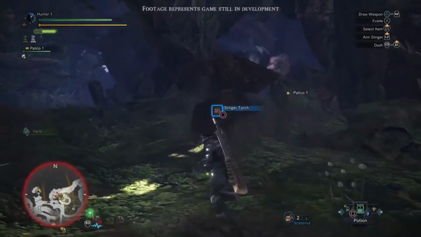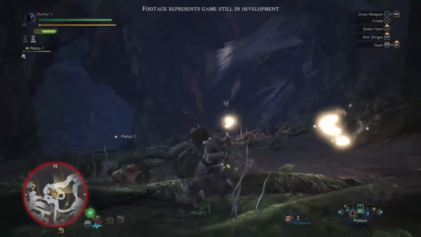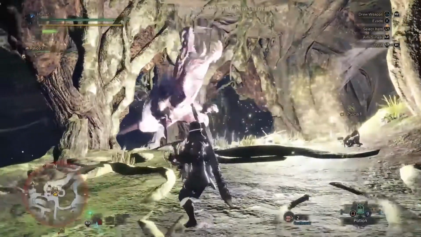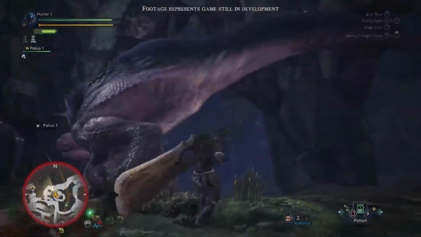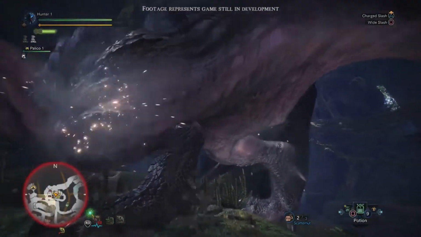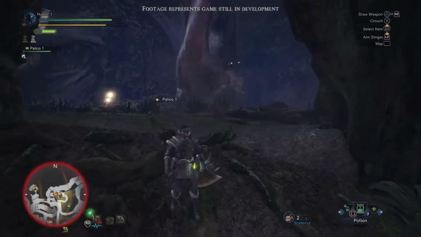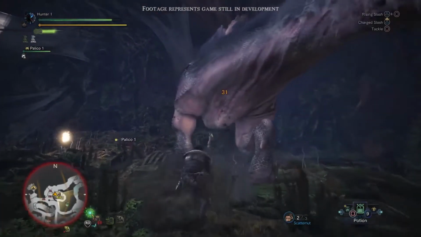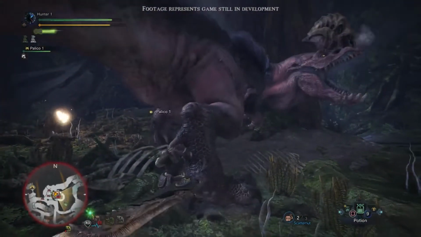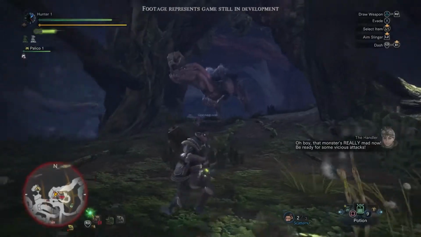You can also lure the monster to destroy parts of the environment that open up new paths. And in this case, we now see some flash flies that, when struck, will create a dizzying flash of light to stun the monster. Oh boy, that monster's really mad now. Be ready for some vicious attacks.